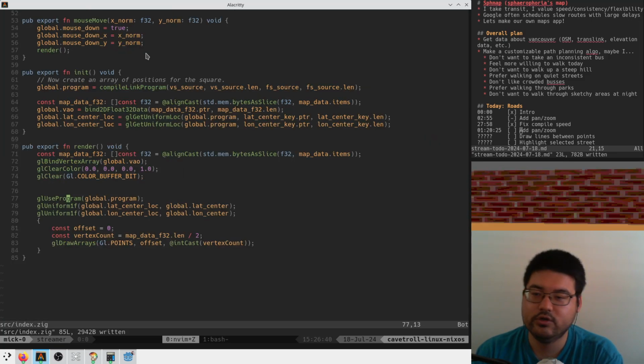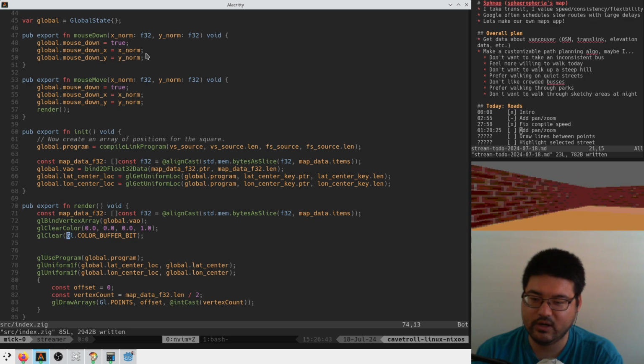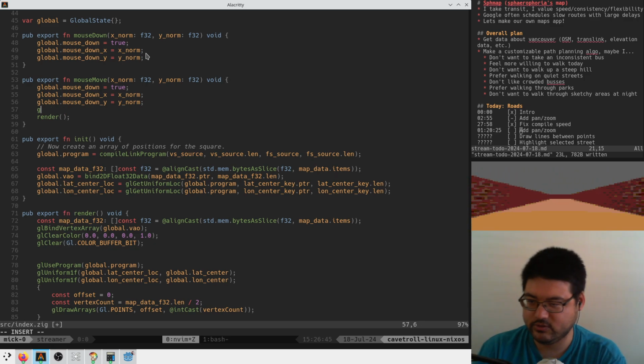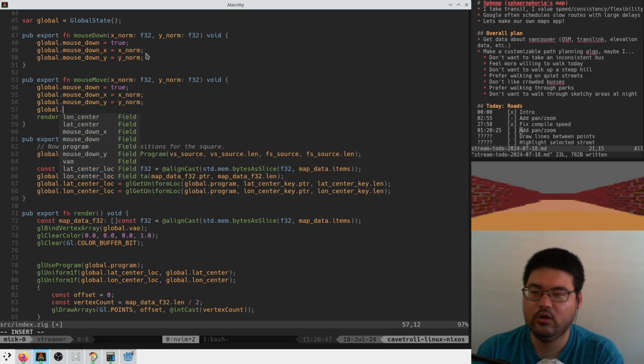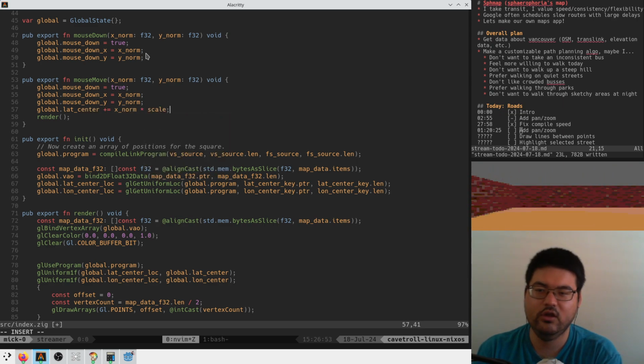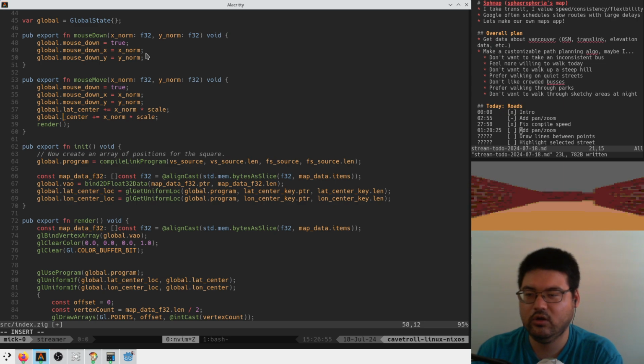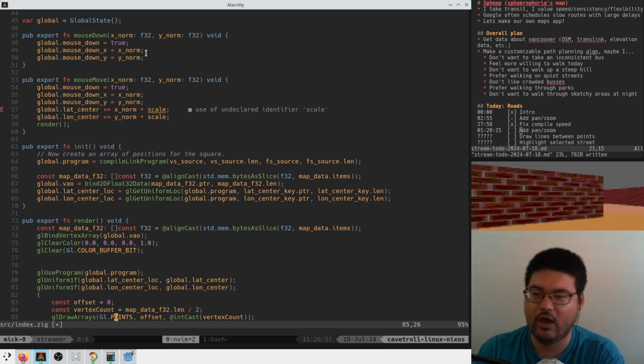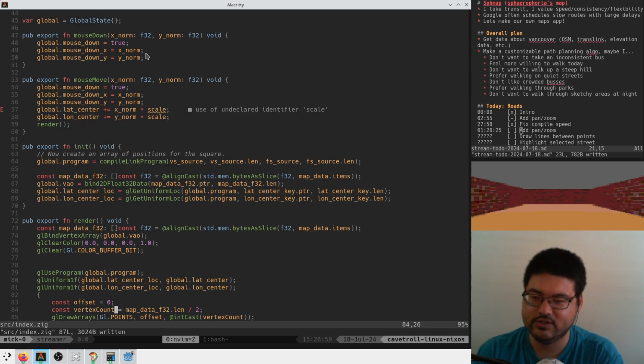Okay. So now the only thing here is that we're gonna have to actually move the lat center and lawn center. So we'll say global lat center plus equals x norm times scale. I don't know how much it should be, so we'll figure that out. And this isn't just y norm.